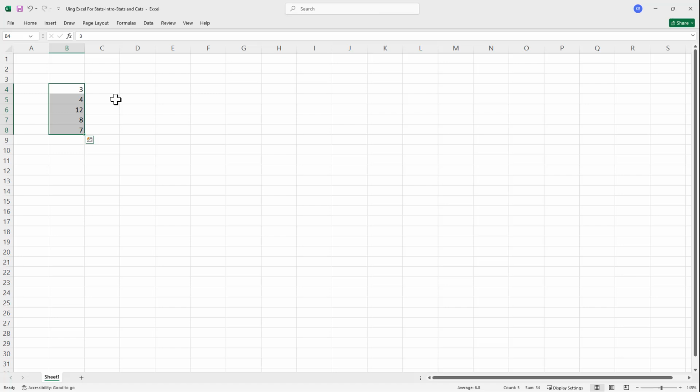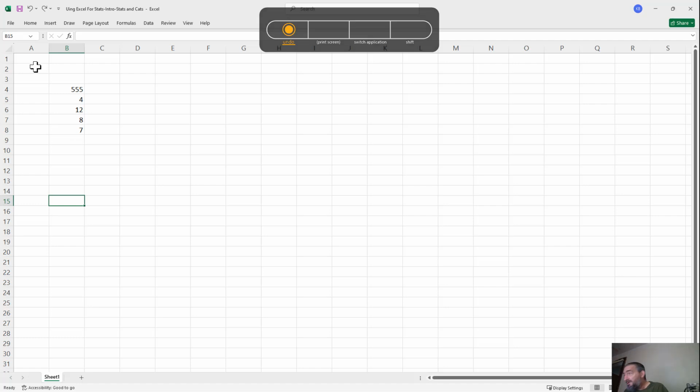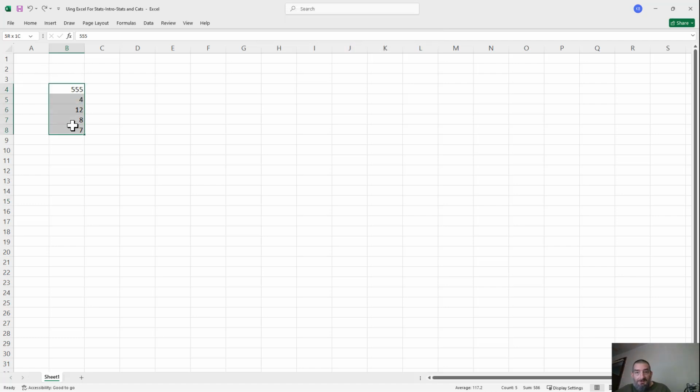So what I've done here is I clicked on my first data value and dragged the mouse down to the last data value. And now we have a selected data array. After the cat walks on it and changes it, we have a selected data array, and we're now ready to do stuff to it. Another quick tip I want to point out to you here, let's change this back to 3.